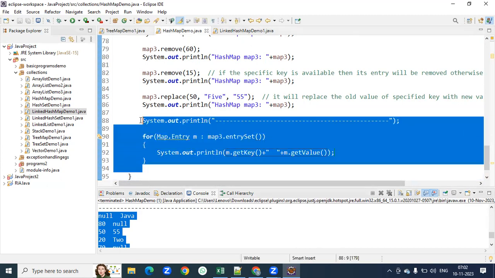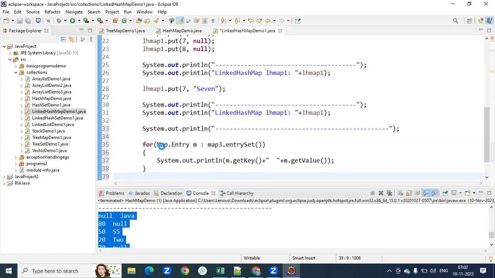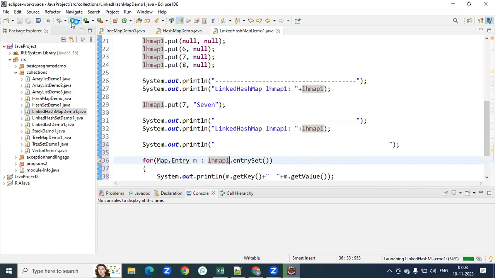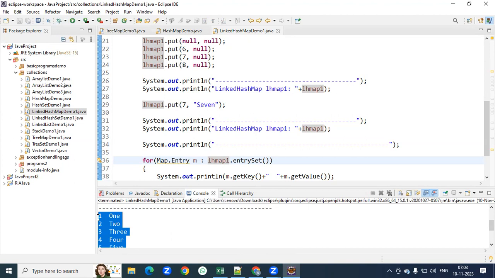See here, I'll take the same for the linked hash map, but I'll take L map 1. We are going to get respective values. So if you observe here, all the entries we are accessing individually. Okay, so we'll see that. I'll give these examples.